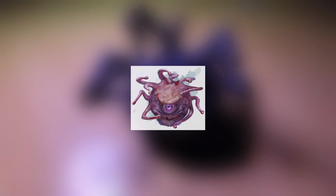Hello there, I'm Sculptcat, and today I've chosen to make my own interpretation of a beholder from Dungeons and Dragons. Make sure to stick around until the end to see the final result. Alright, let's do this.